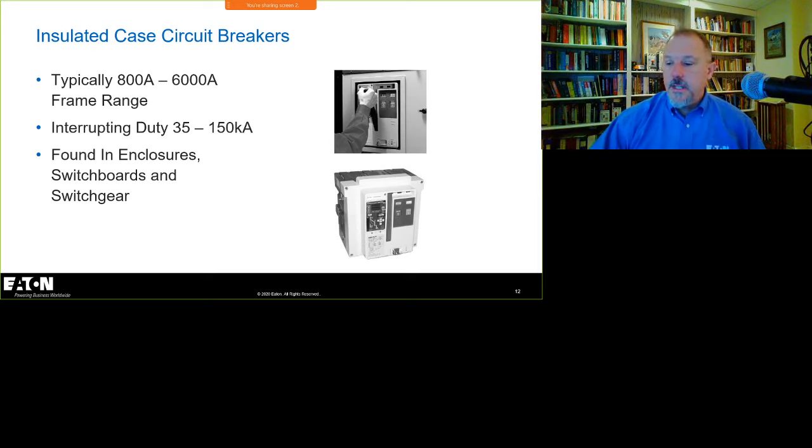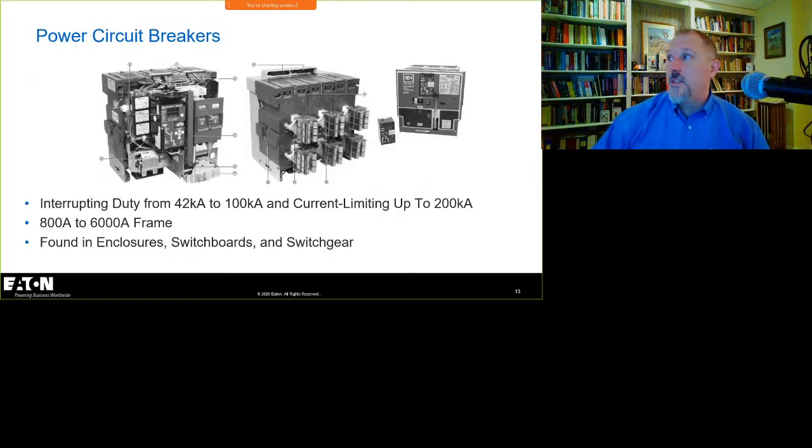So these devices definitely have to be put in steel and in panel boards, in switchboards, in switchgear. Some of those enclosures give you a lot of flexibility. Some will have only specific devices that can be put inside. And then these I call the Swiss watch of the circuit breaker family. These are your power circuit breakers. We can take them apart. We can refurbish, we can recondition these. We can add a lot of different features. They look complicated. They look scary.